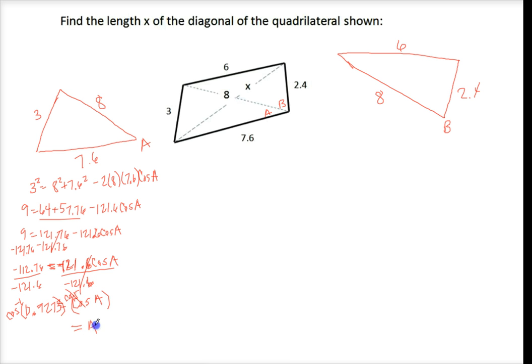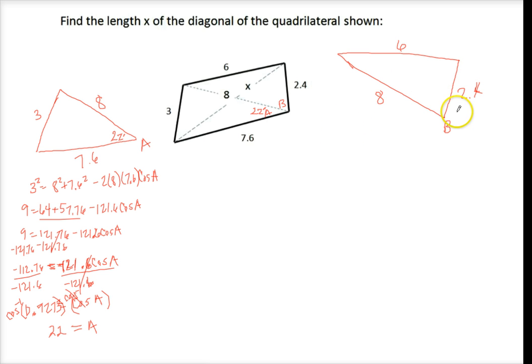And that leaves us with angle A, which is about 21.98. I'm going to go ahead and round that to 22 because 21.98 is very close to that. So we found angle A is 22 degrees. So this portion here in our quadrilateral is 22 degrees. Now we're going to come over here and do the same thing to find angle B. We're going to go through the same routine and get our angle B.